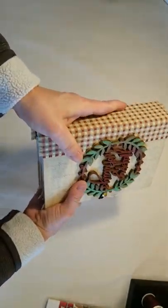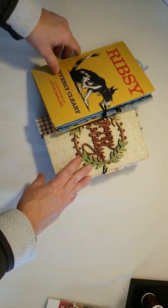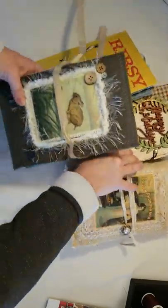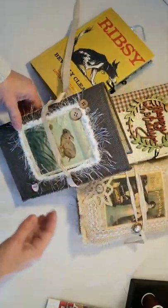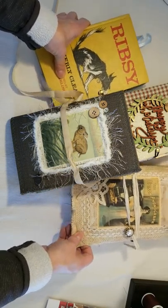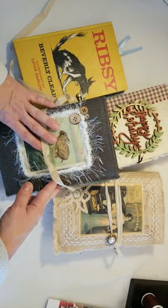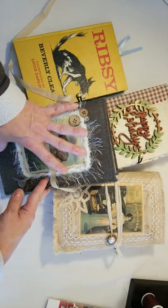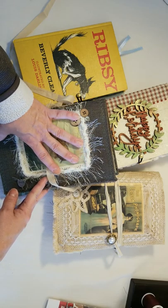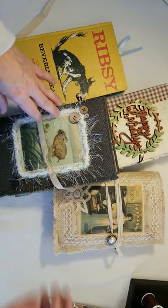This is just such a yummy book. I want to thank you all for joining me today — I know it's been a lot to share and I appreciate your patience going through these. I will have more to share at a later date. Like I said, these are on the Junk Journal Gems Etsy page — if you have questions, let me know. Bye, take care, be safe and warm.